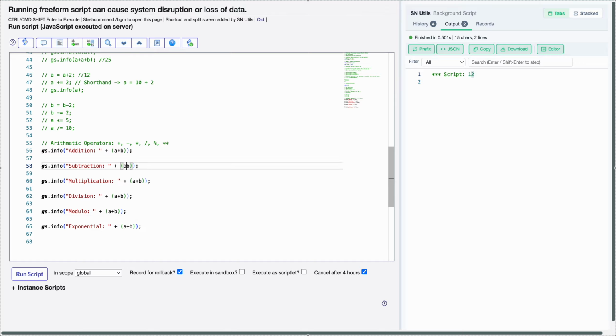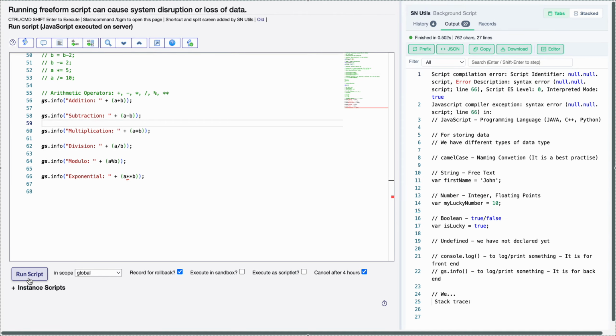Okay. So in subtraction we have a minus b, multiplication we have a, division, modulo, and exponential. Okay, so if I run this, okay, so we have an error at a line number.